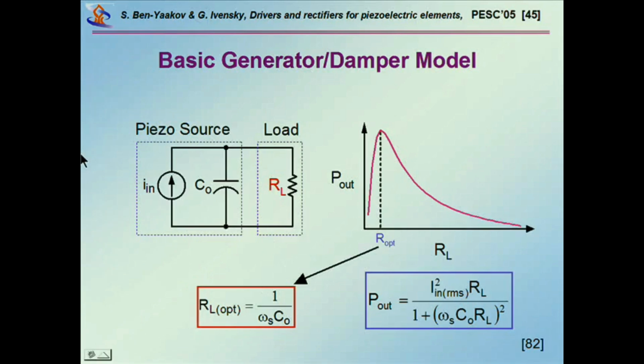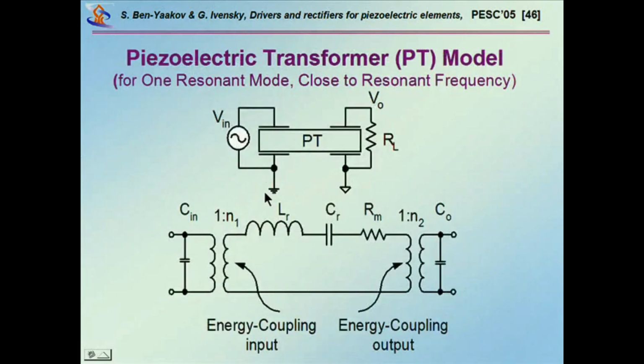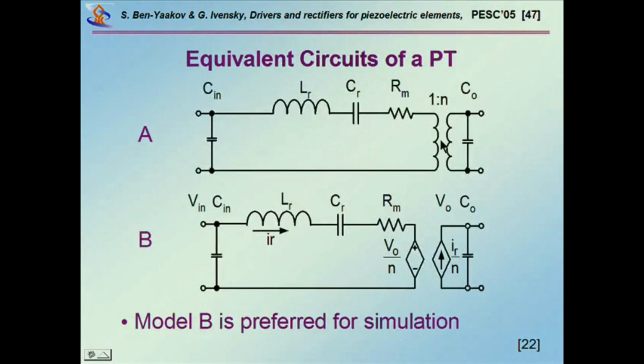This same model is used for the dampers, the ski thing that I talked about. You have a source, and then you have to load it in order to dampen the structure in the case of a damper. When we talk about transformers, then of course we do have two couplings. One at the input, one at the output, between the electrical and mechanical, and then mechanical to electrical. And then we have the inner mechanical resonance. Of course, we can combine these two together, and then we'll get this more commonly used equivalent circuit.